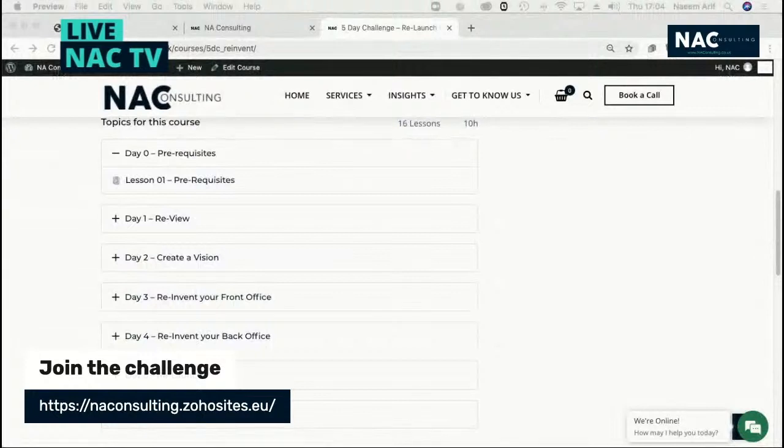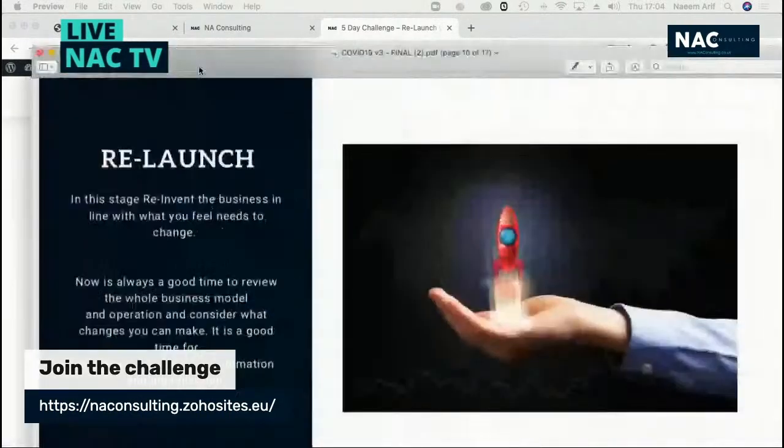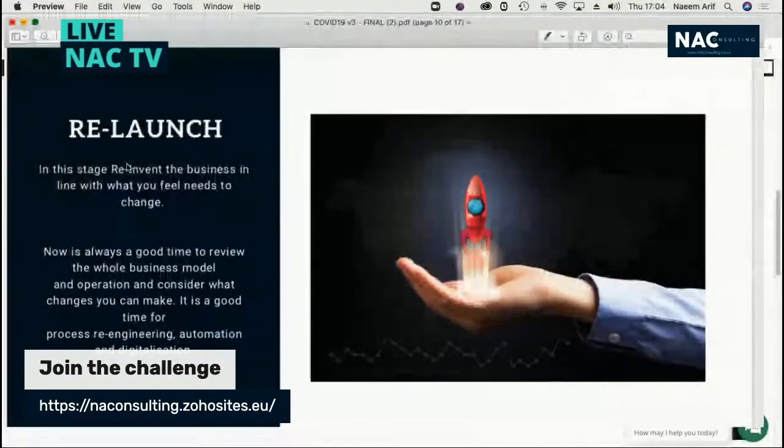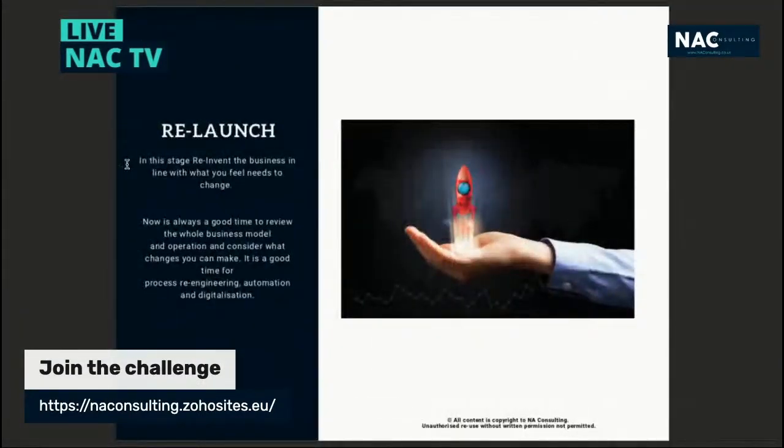And that was talking about the reinvention phase, and it was talking about reinventing both your front office and reinventing your back office. And the course that we're sharing with you actually gave you 3 activities for your front office and 3 activities for your back office. So hopefully you've been signing up to that. We had 15 people sign up yesterday, which is pretty good. I'd love to see another 15 people sign up today. Because today I'm going to tell you about the final stage of this process, and that is the relaunch process.